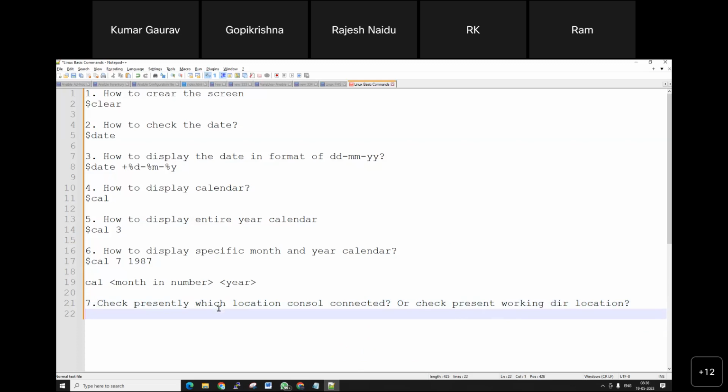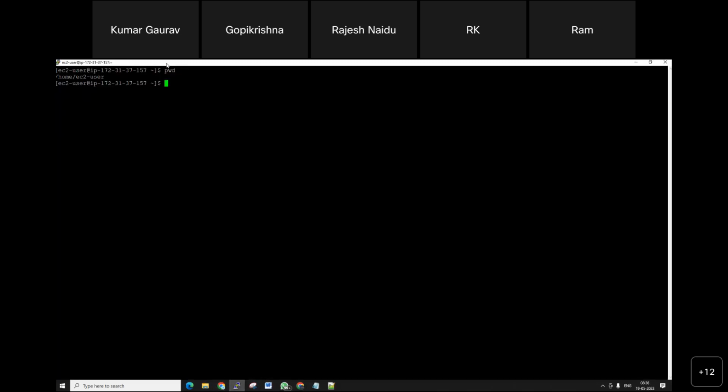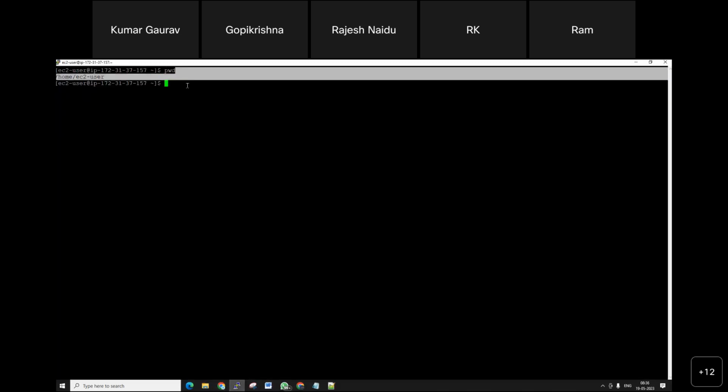So the command is pwd. Guys, all commands are lowercase only, no capital letters. So now we write down pwd, and it was listed here.